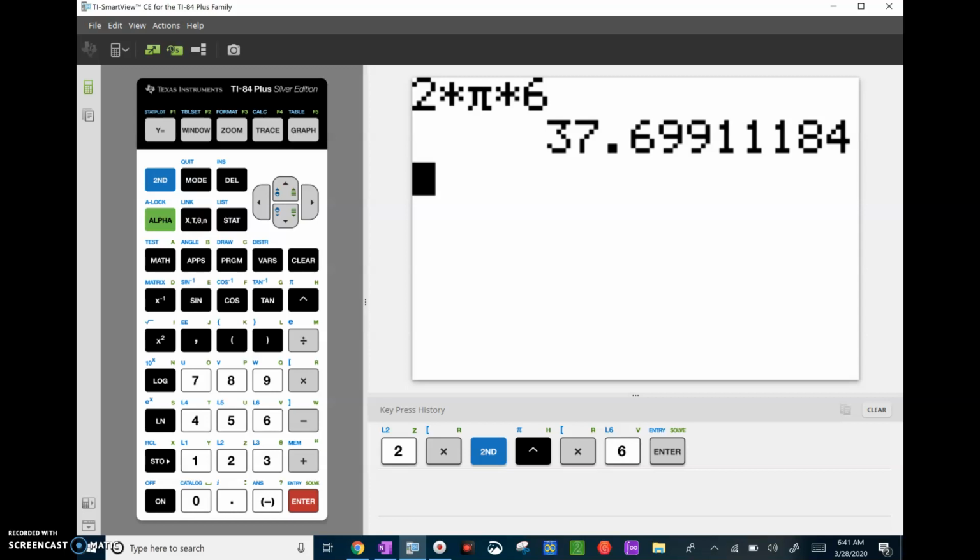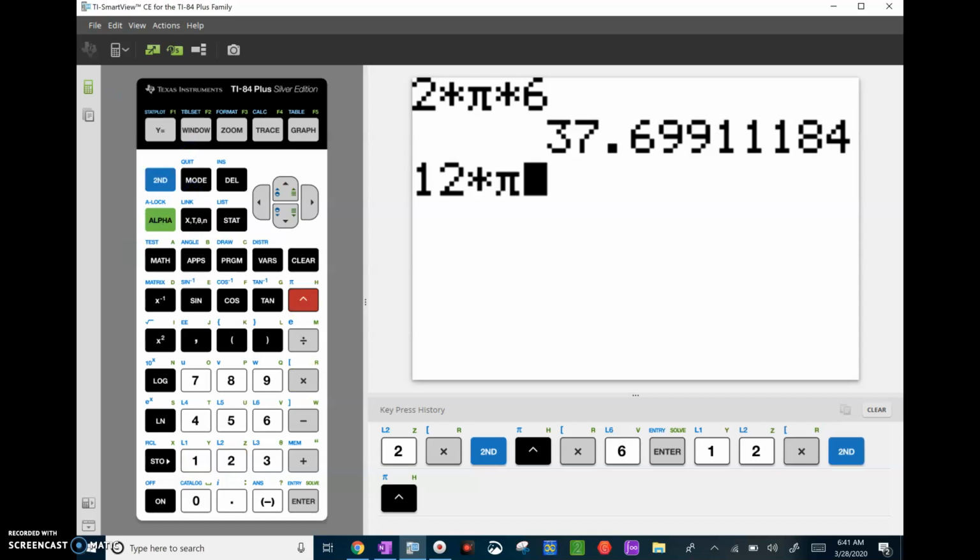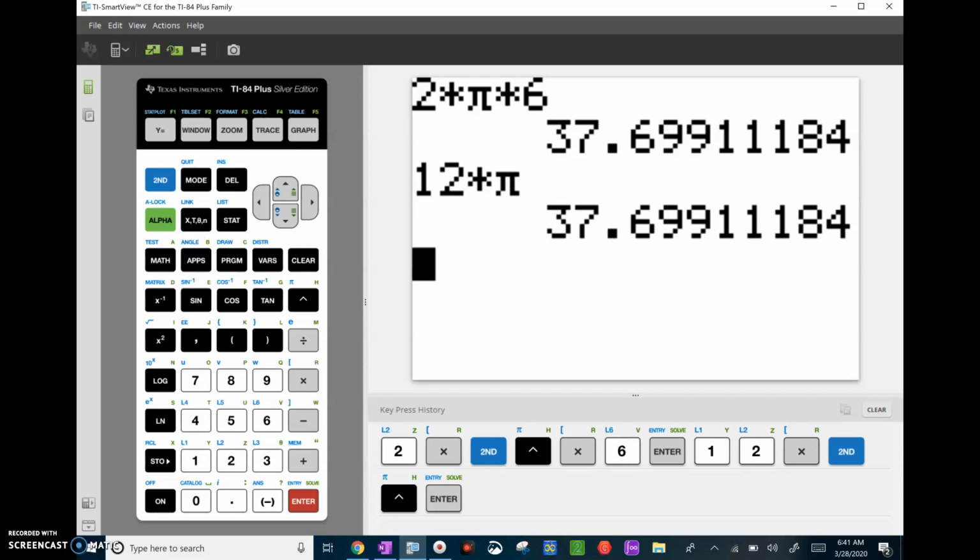Now, real quick, just to show you, I did the whole thing here, 2 times pi times 6, but if I would have typed in 12 times pi, kind of like our exact answer, what you'll see is that it'll give me the same decimal, right, 37.7. And so 12 pi is the exact answer, 37.7 is our rounded answer. Both of them are equal to each other. It just depends on how you like to do it or what the instructions say. If they say round to the nearest tenth, we can do 37.7. If they say exact, we will leave the pi in it as 12 pi.